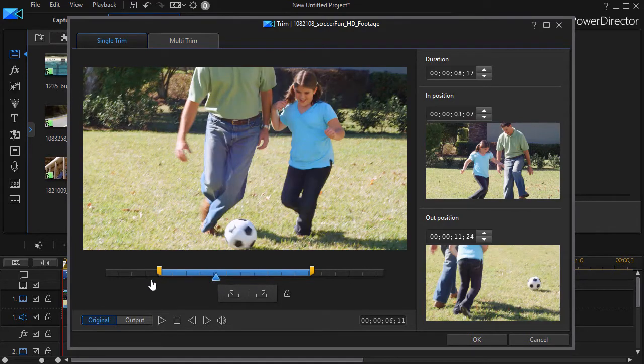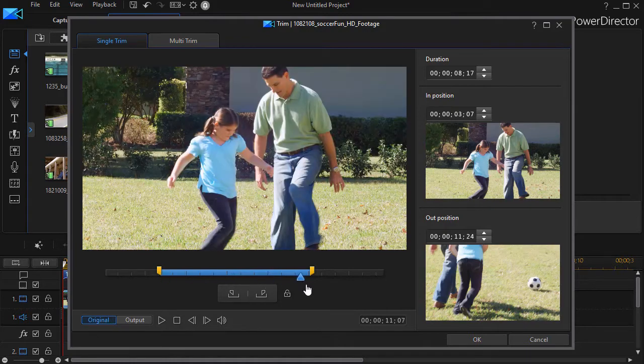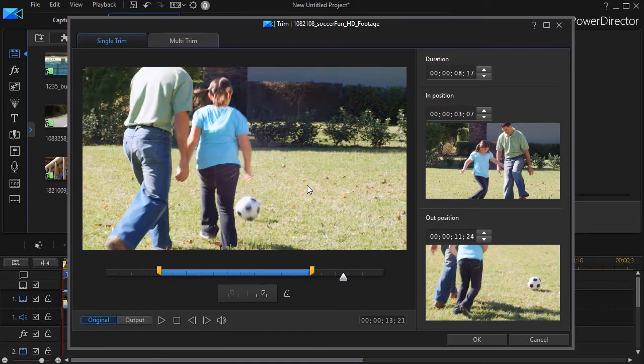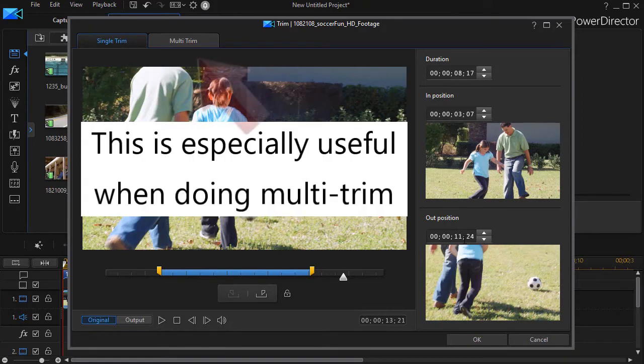So this one, if it's near the front one or the back one, will show me what I have. It will also show me what's outside of my trimmed position if I want to see that on my main screen. So you have the duration of the clip as trimmed, you have the in position and the out position, and you can control all of these.